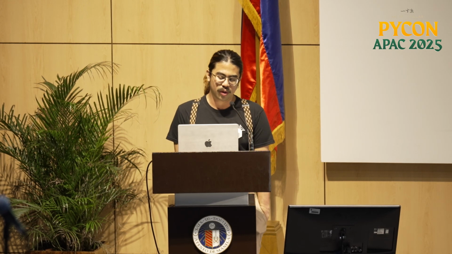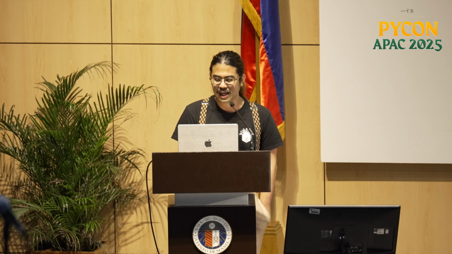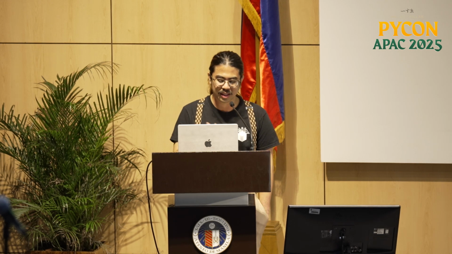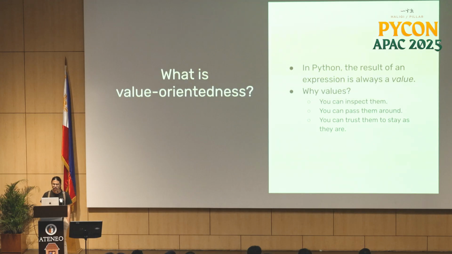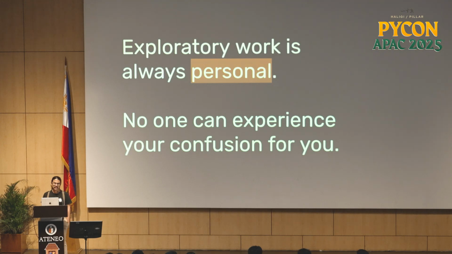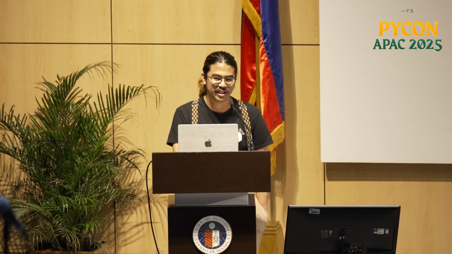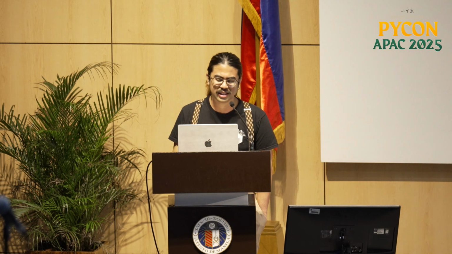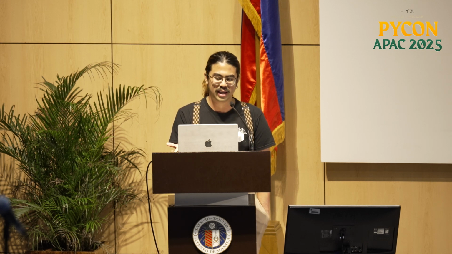Okay, so we've seen how the REPL evolved into notebooks and how this evolution has allowed us to play around with our data in tighter and tighter feedback loops. The end result of all this is that we get to ask better and better questions about the stuff we want to learn about. And this process is very idiosyncratic. The danger of having tools like Jupyter is that you can mindlessly Shift-Enter your way through a notebook without ever having to think about what is going on in the intermediate results. And that's a travesty, in the same way that it's a travesty if a kid refuses to play in a giant playground because they don't know how.